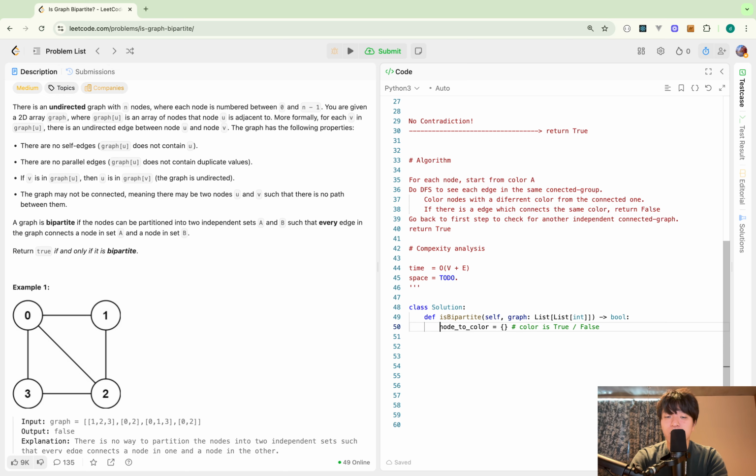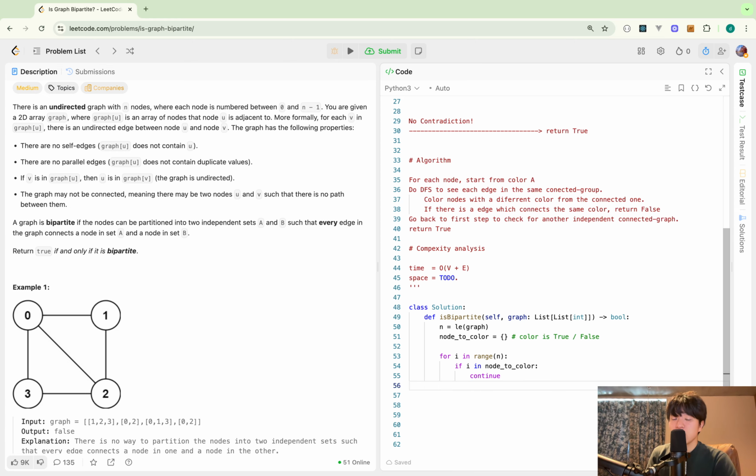And there should be n nodes. For each node I will check if it's already colored. If it's already colored, I can skip. Otherwise, I start coloring from here and color all the nodes in the same connected group.